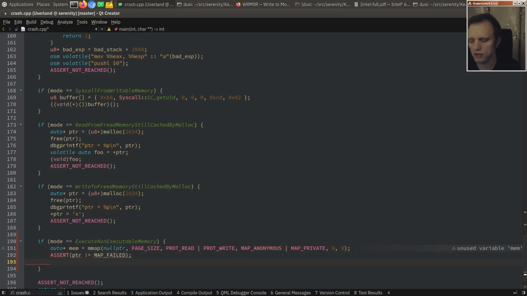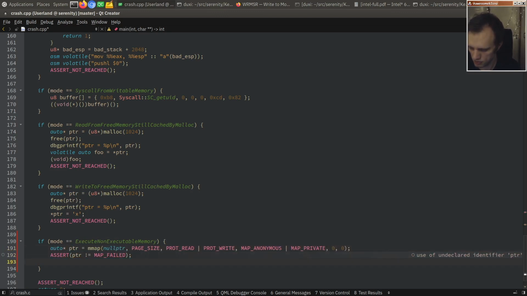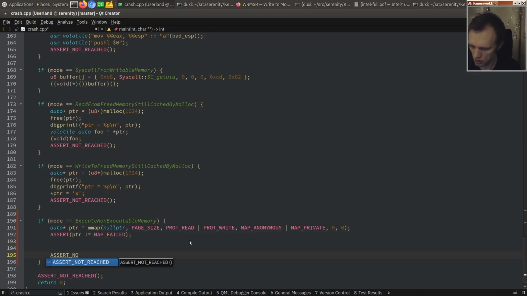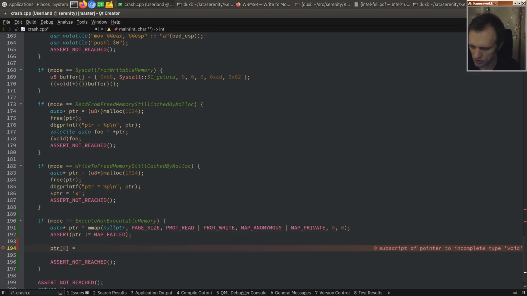Just check that it worked out. Oh wait, it's called mem. Let's call it putter instead, because putter is a nice name. Okay, and then I guess we can put a ret instruction. What is that, C3? I think we'll do that.